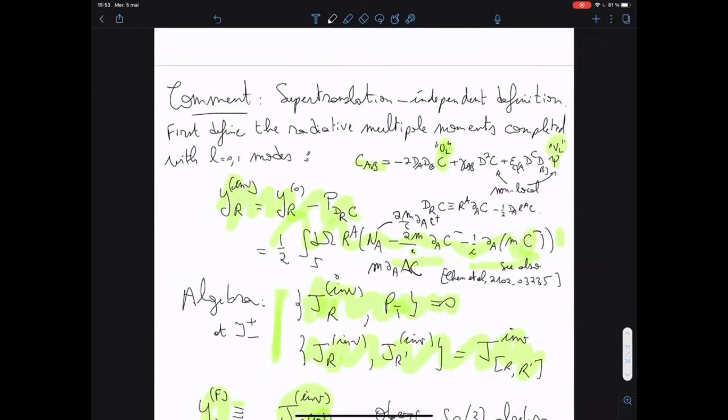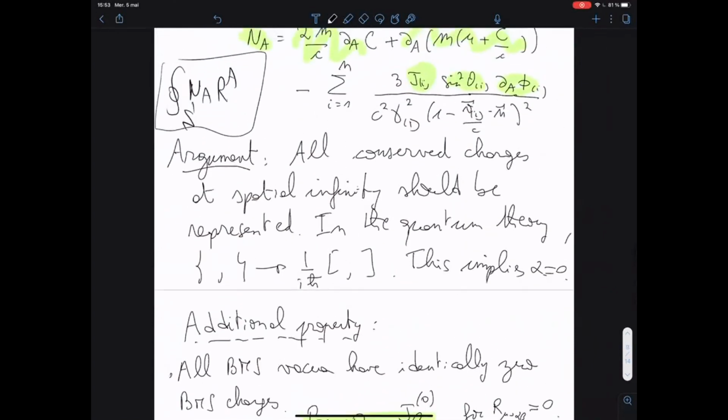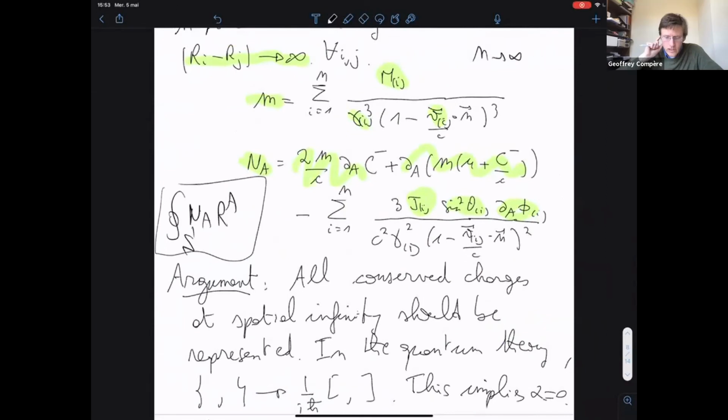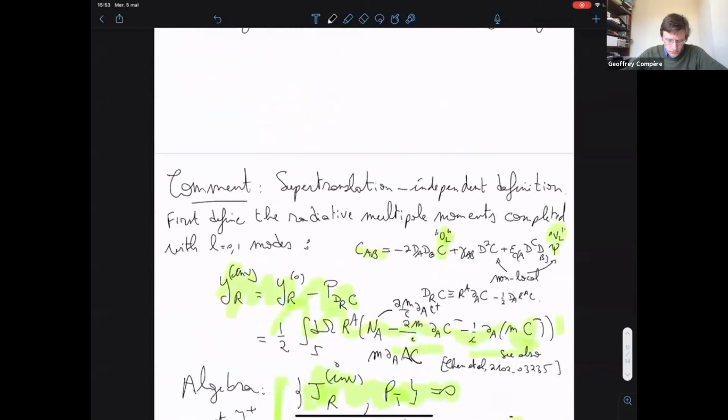Sorry, there is also a linear u term in that expression for NA. If you go back. Yes, but that one is for the boost only, because it's a total divergence, right? There's a dA here, so that does not matter for the rotations. Each time you talk about boost, there is always a term linear in u because the center of mass just moves linearly. There's a momentum a priori, but not for the rotations, because of this dA here. Yes, I agree with you, Andy.